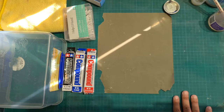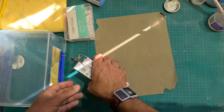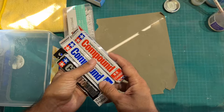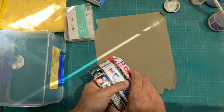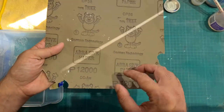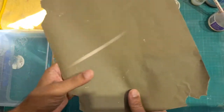What else do we need for this process? We need Tamiya's polishing compounds. You can use other polishing compounds if you think they work, but I always go with Tamiya's. You have your coarse, your fine, and your finish. You need the 12,000 grit sandpaper — 10,000 grit will also work, as will anything higher than 12,000 grit.